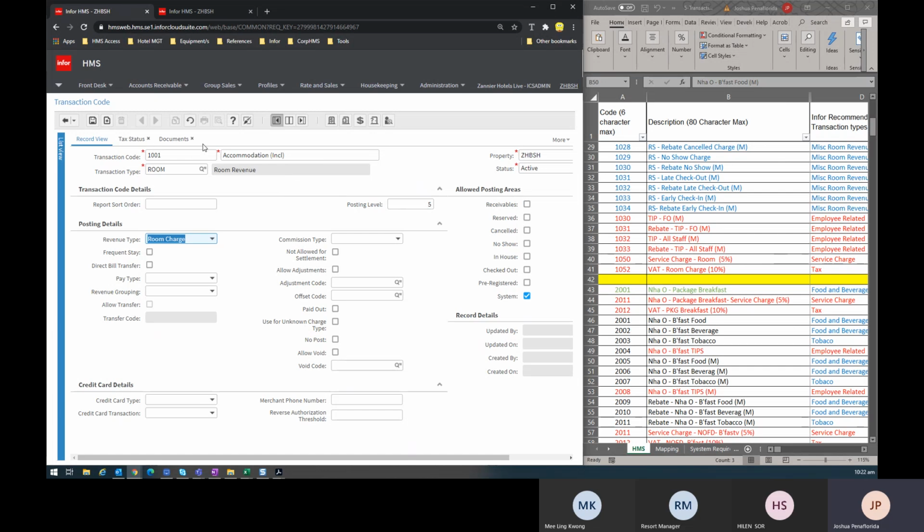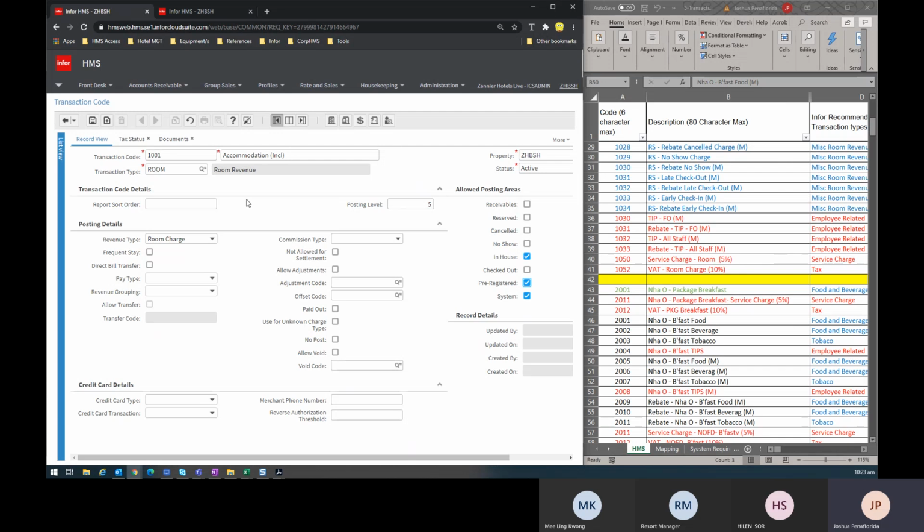Let's say for room accommodation, I'm allowing this one to be posted to the in-house, of course. Let's say pre-registered or your queue rooms. Okay, I don't want this one to be posted on a reserved booking, or else my revenue would be on haywire, since room accommodation should be posted correctly on the night it's supposed to be posted on, right?